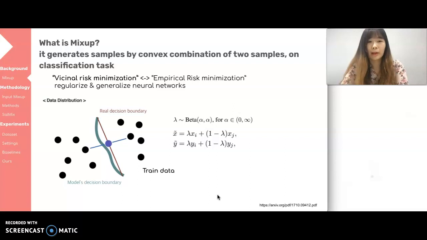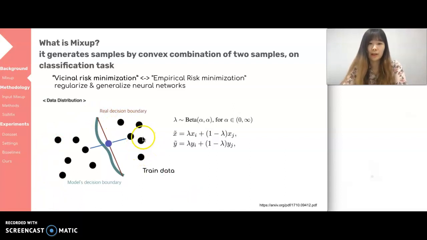In the original paper, it is explained that in order to do vicinal risk minimization instead of empirical risk minimization, we need to make additional samples that are outside the original training data samples, in order to regularize and generalize neural networks. And as far as I understood, this is the picture I drew after reading the paper.